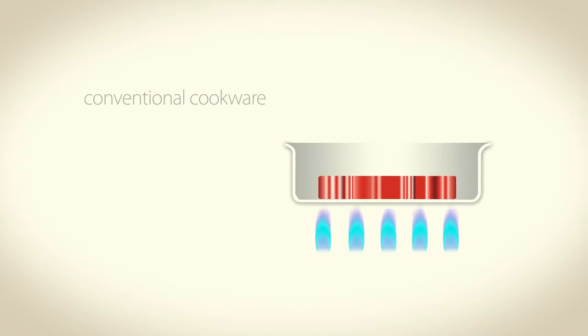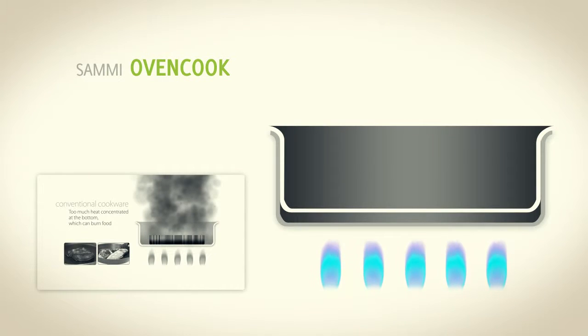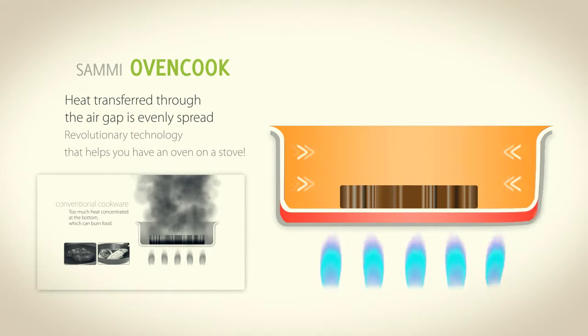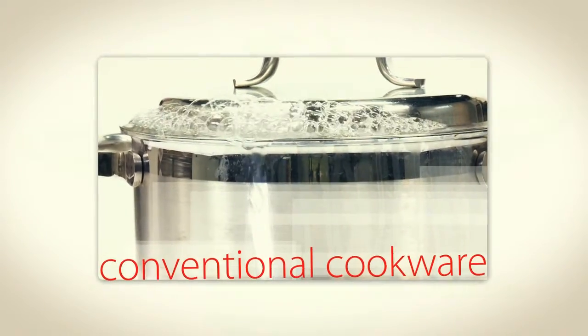In conventional cookware, food gets heated from the bottom, sometimes resulting in burnt food and upper areas remaining somewhat uncooked. But Sommi Oven Cook works like an oven and delivers heat uniformly inside the pot, resulting in evenly cooked healthy food. In a comparison of convection currents of cookwares, you will notice that in Sommi Oven Cook, even temperature distribution inside the pot prevents the contents from boiling over.